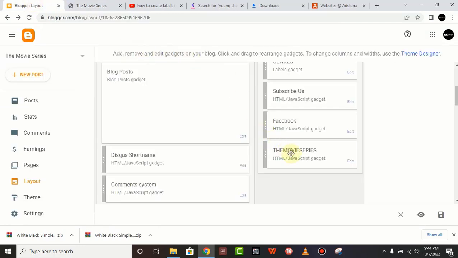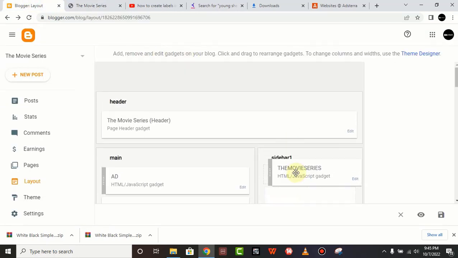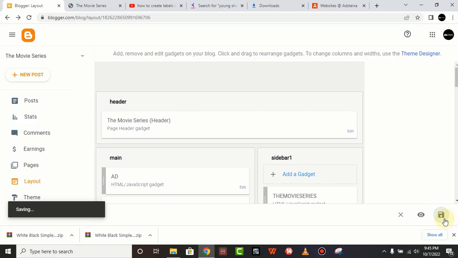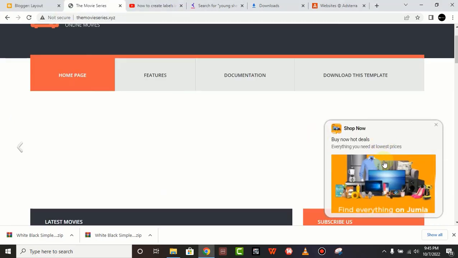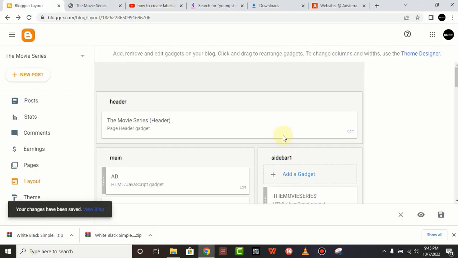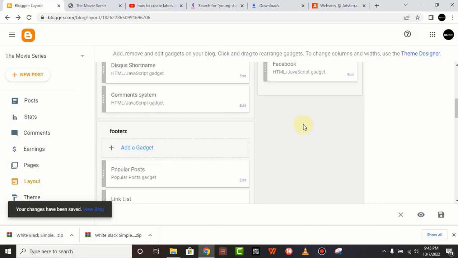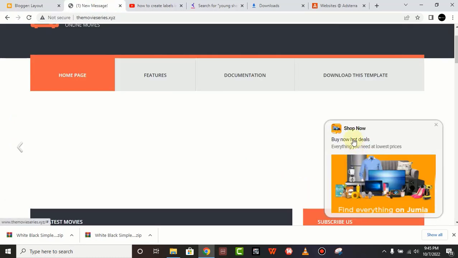And I can move it, I can drag it to anywhere I like it and click on save, and it still works perfectly. So this is a social banner, and you can see right here it says shop now. So that's how they work. That's the example of the social banner. And when I move it to the down again and save, and I refresh the page again, let me refresh the page again to prove to you that anywhere you move it to, it will still work.